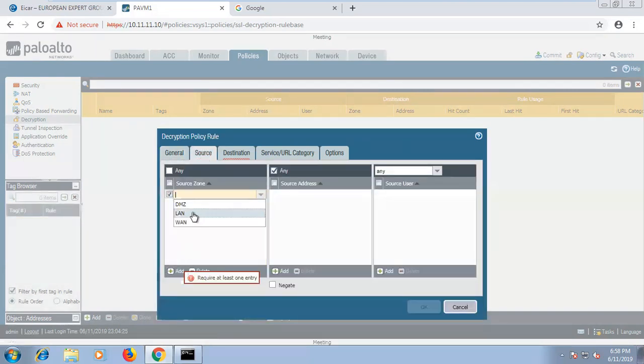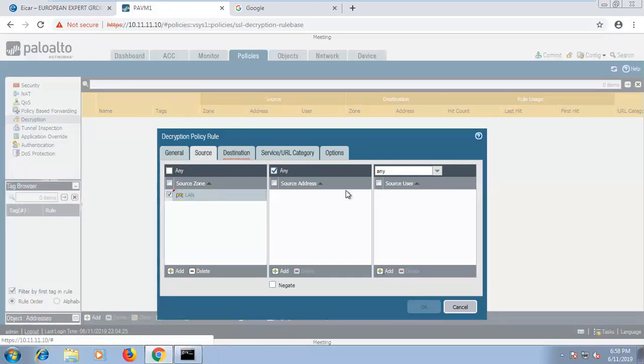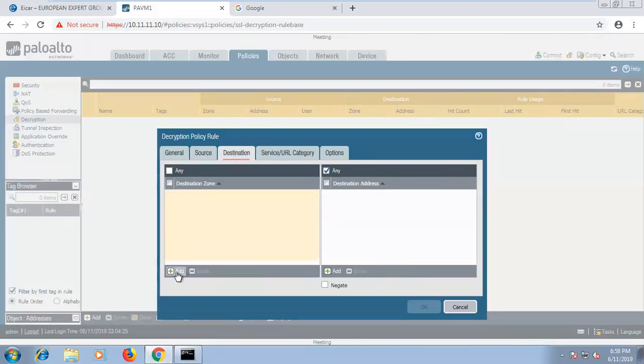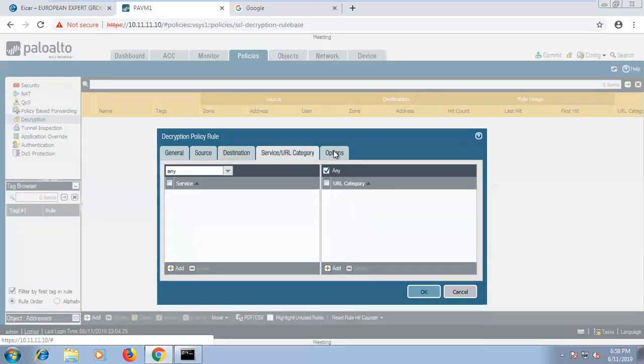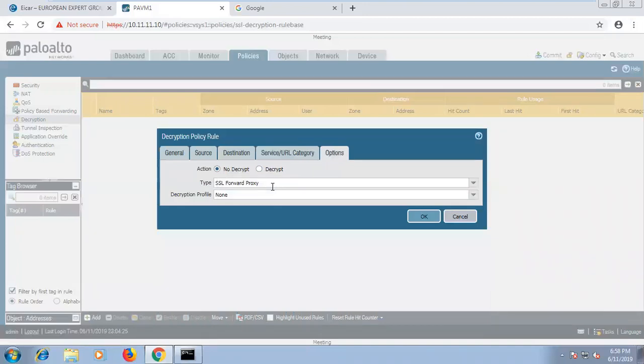My source zone will be the LAN zone with any IP addresses, and the destination zone will be the WAN zone to any destination. And here I want to decrypt the traffic. Okay, and I can see SSL forwarding proxy.